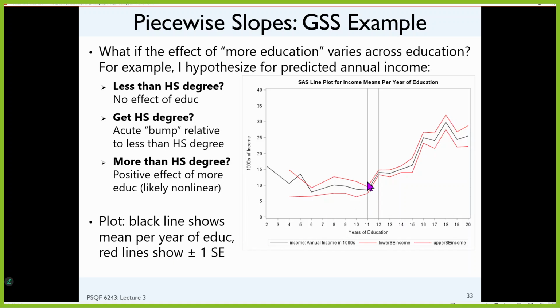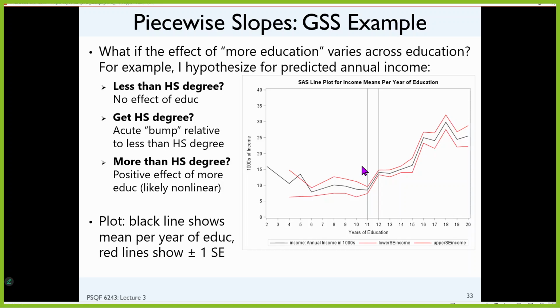Like if you get a GED or a high school degree, that sets you up for a different type of job than if you don't have that. And the same is true incrementally: yes, more college helps, but if you don't finish the degree, it didn't help. So there are these jumps almost. So if you approach it from that perspective, that you want to think about a relationship both in quantitative terms but also qualitative differences, then this is an example of one way in which you could do that.